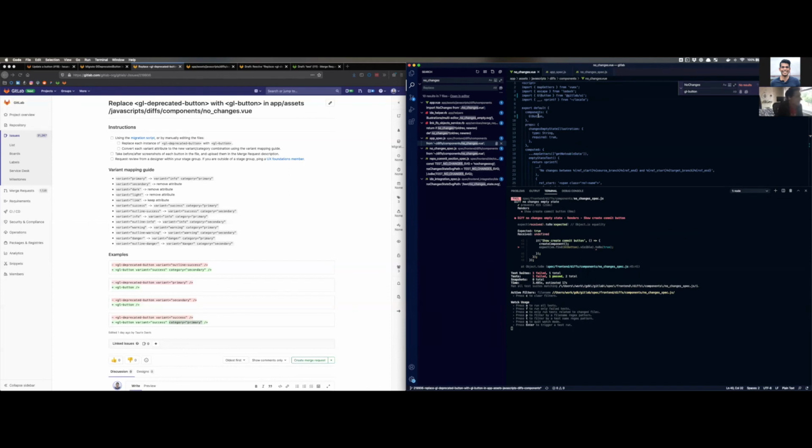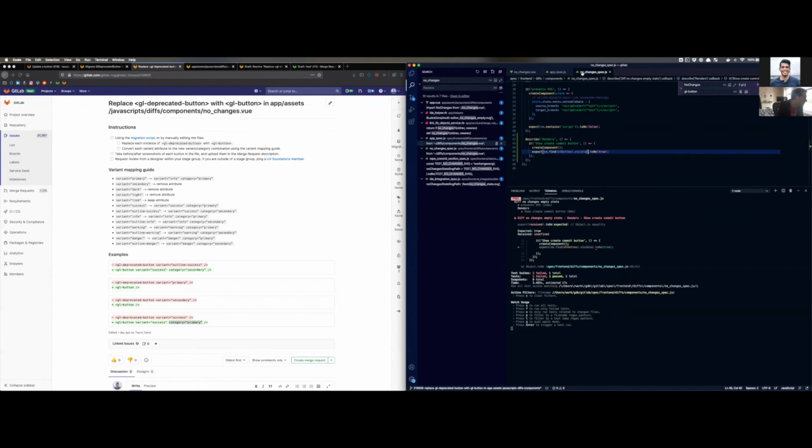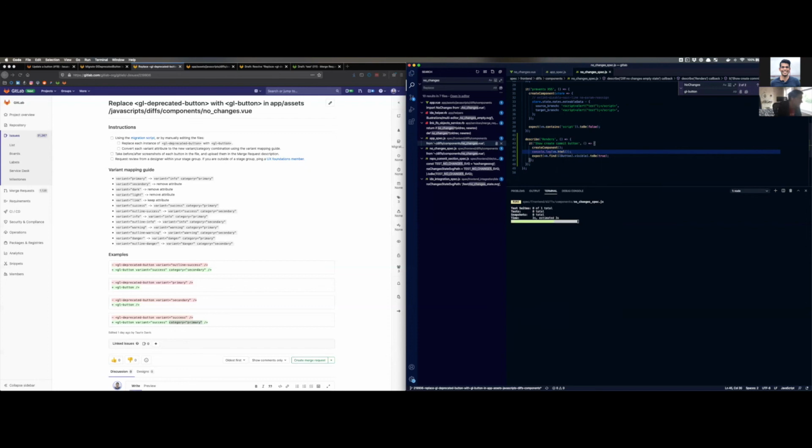One thing I'd be interested in is, in no changes spec, one thing you can do is you can put in console logs like you would in the browser. So before that expectation, you could put console.log, vm.html, which is a function, so it needs parentheses. So yeah, just console.log, parentheses, and then within that, vm.html parentheses, and then a semicolon at the end of all that. And then if we save, it should rerun automatically. Should output some stuff.